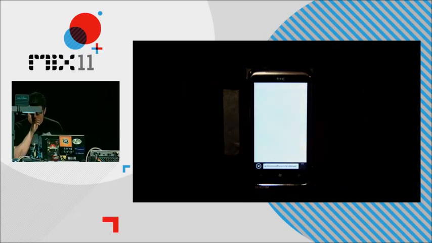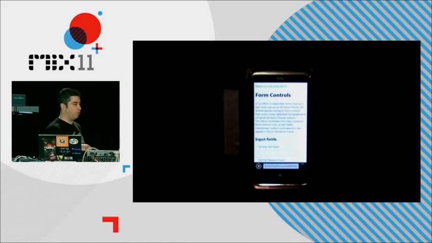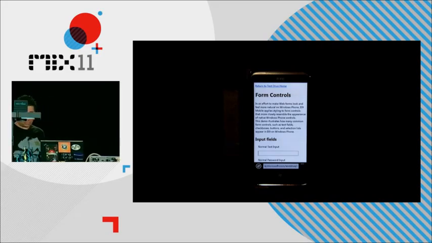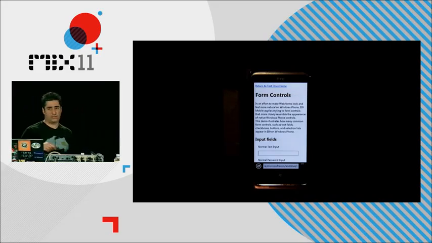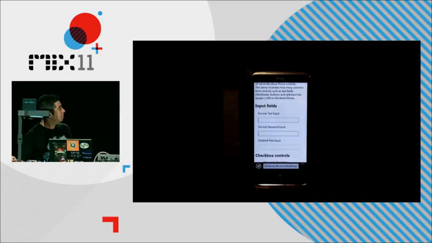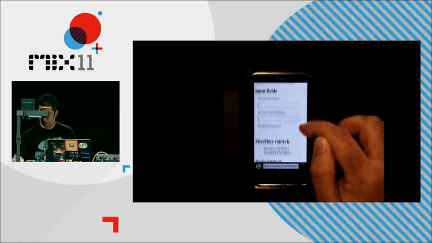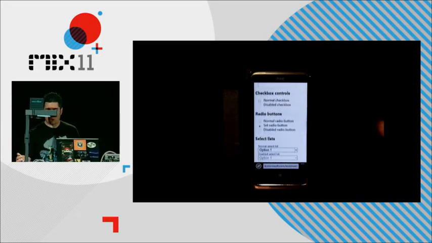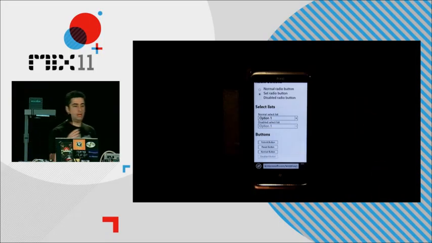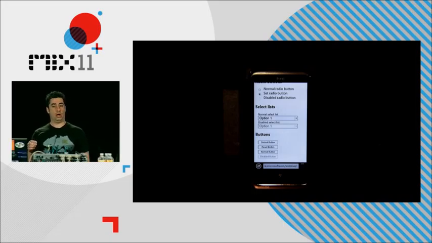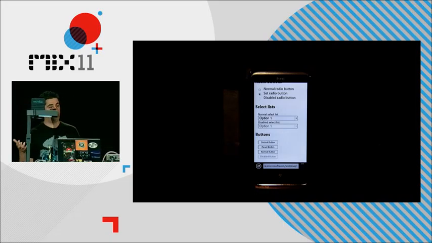So I mentioned earlier that we fixed our support for form controls in the browser. In the old version of IE on Windows Phone, the form controls didn't look native to the platform, right? They looked pretty much like they looked in IE7. But if you look at the way that we've done the controls now, and I'm not sure how this is showing up with a projector, they're much more minimal now. They're much more Metro-like. So when you use these controls in your page, they actually look more like Metro buttons and controls. You can also style these using CSS. So if you want to style controls in your page to look more native, you can do that as well.